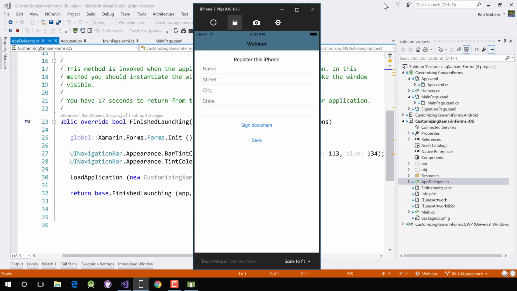So now we have this nice kind of Xamarin blue navigation bar, and that's only going to be applied on the iOS devices because it's iOS specific. And that's going to apply to every navigation bar that we have in our application. It's an application-wide setting.